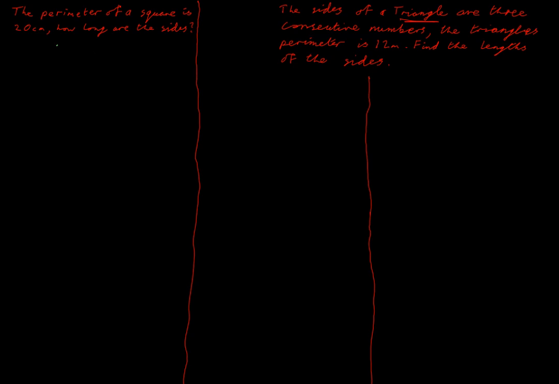Well, what words do I recognize in maths? I recognize the word perimeter. I recognize the word square, and I'm told that my perimeter is going to be 20 centimeters, and I'm looking for how long something is. I'm looking for a length. So I'm looking for these key words that I'm going to be using to solve this question.